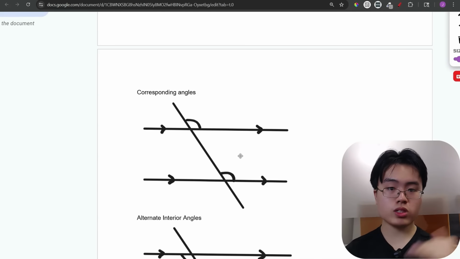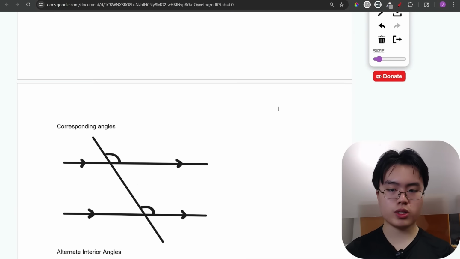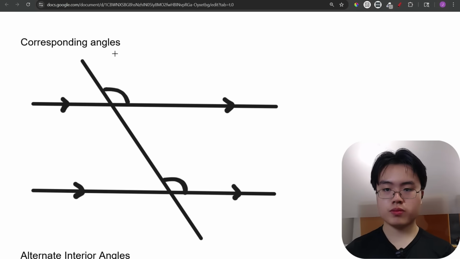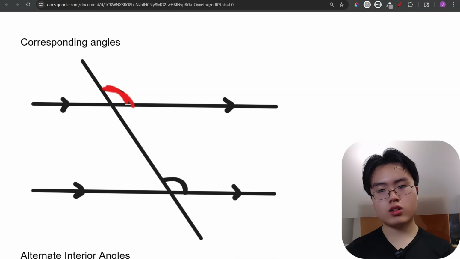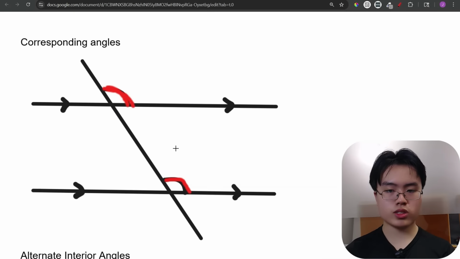Okay, just because they look parallel doesn't mean they're parallel. The question actually has to say that they're parallel. And this is called corresponding angles. It's an easy way to memorize this. It's just the corresponding angles, where the angles on the same spot on the 2 different parallel lines are the same. So this angle is the exact same spot, right? The top right of this parallel line and the top right of this parallel line. These are the exact same spots on 2 different parallel lines. That means they're the same.